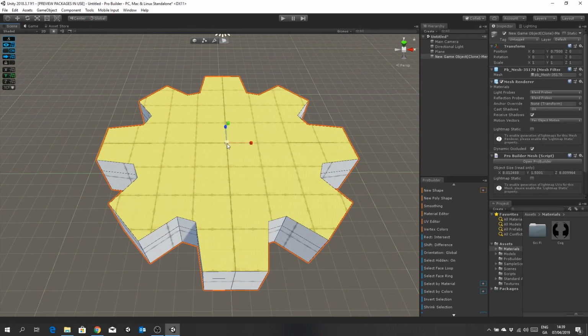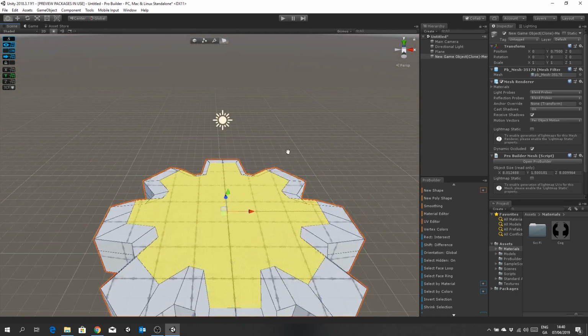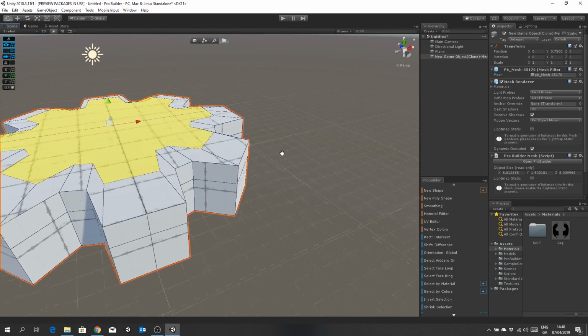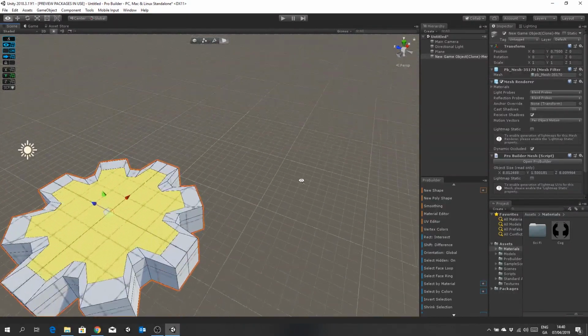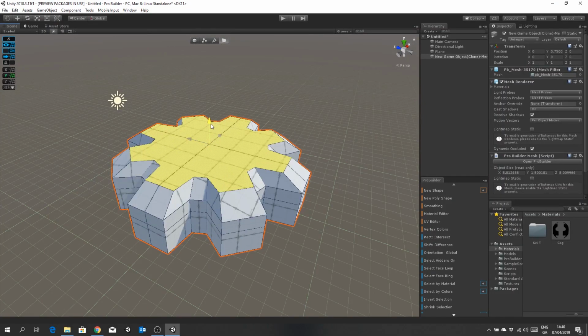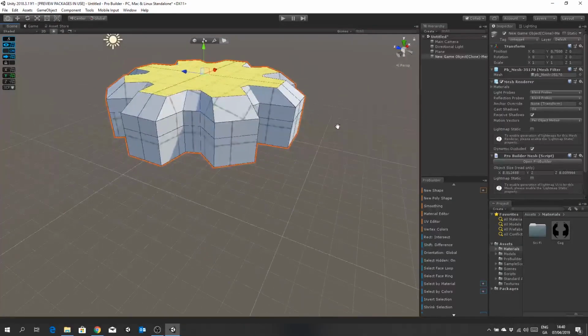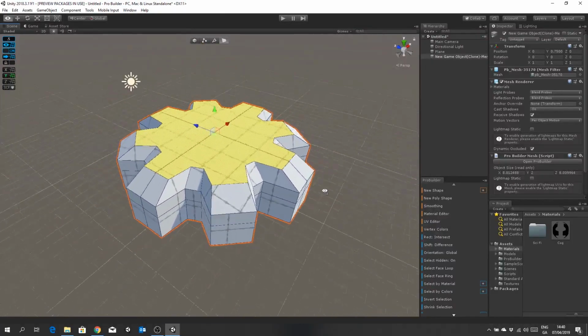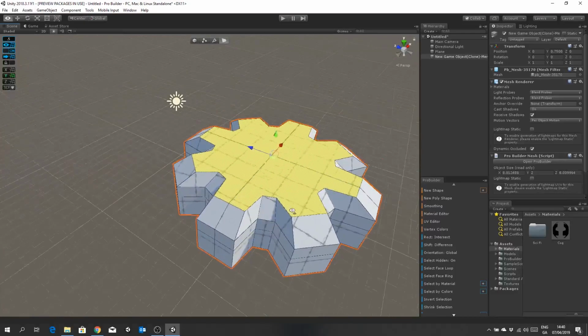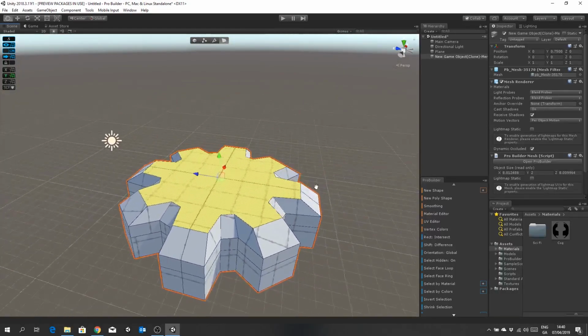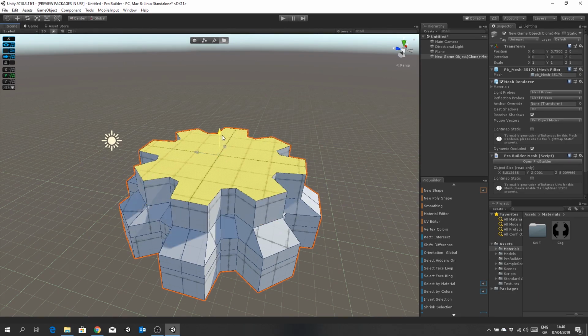So, holding down Shift, I can actually extrude inwards, but also in a scale, almost like an inset, if you've seen that tool before. Once again, we can snap upwards. Sorry, I want to undo that and use the correct tool, which is this one. So we can start making interesting shapes like this, and all the while ProBuilder is doing its best to keep your UVs, which are being auto-generated, looking relatively straight. That's something we can straighten out later. So I'm just Shift extruding each of these steps and Shift scale to inset.